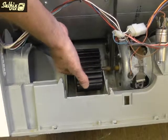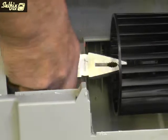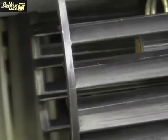Refit the impeller, but don't push it on too far or it will rub on the housing. If you tap the centre sleeve of it with the end of your pliers, it will only go on as far as the tip of the motor shaft, which is far enough.